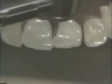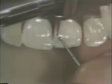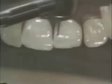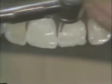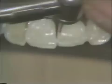We will now start with a 1/2 round burr, but before we start, I'd like to compare a number 2 burr with it. Many dentists wish to use a number 2, but look at the difference in the size. And as we look back and remember what our x-ray showed. Now, if you notice, the first penetration point is just inside the dento-enamel junction, or the marginal ridge.